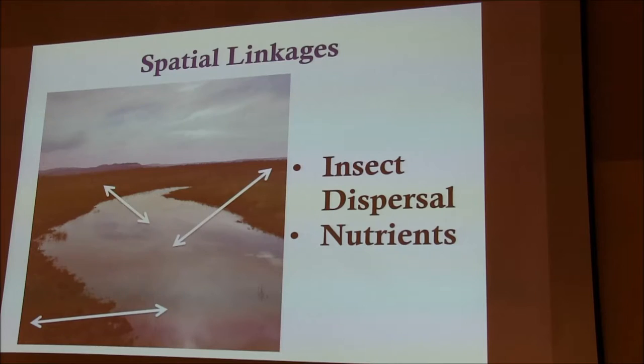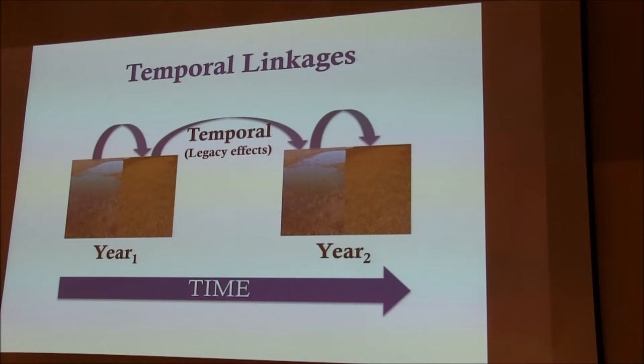But what's been less studied is this potential for the aquatic and terrestrial habitat to interact in time. It's pretty similar to legacy effects, which is the term used by people who study desert ecosystems that address this question of how past conditions affect present conditions. So it's very similar to that. You can have this aquatic-terrestrial divide occurring within a year, and you can have it across years as well.